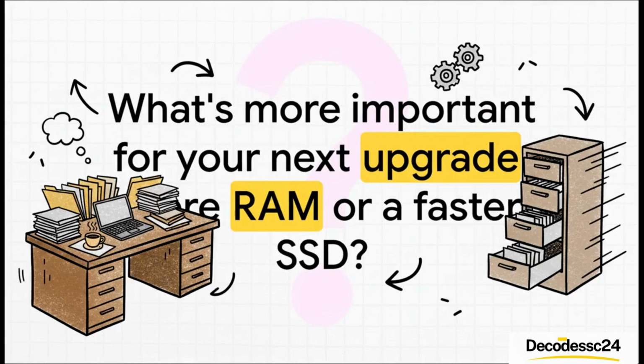So this leaves you with a very practical question for your next computer upgrade. Do you need a bigger desk? In other words, more RAM so you can juggle more active tasks at the same time? Or do you need a faster filing cabinet, a new SSD, so you can find and open your programs more quickly? The great thing is, now you actually have the knowledge to make that call.